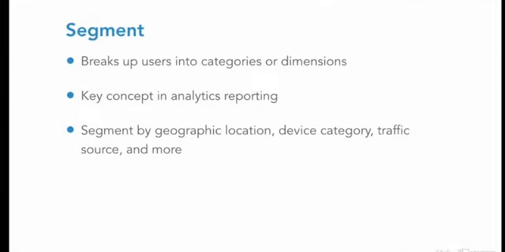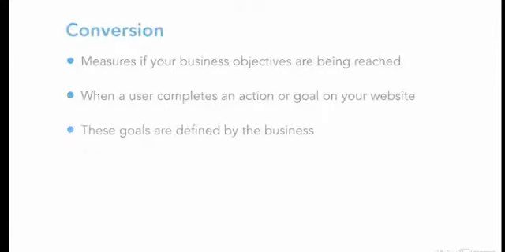A group of users who share a similar dimension or fall under the same category can make up a segment. Segments can be divided by things like physical location, the type of device that's being used, the traffic source the user is coming from. Basically, any way that we can differentiate those users, we can create a segment for that. Now, this is also a really important concept to understand, so we're going to discuss this in a dedicated video later in the chapter.